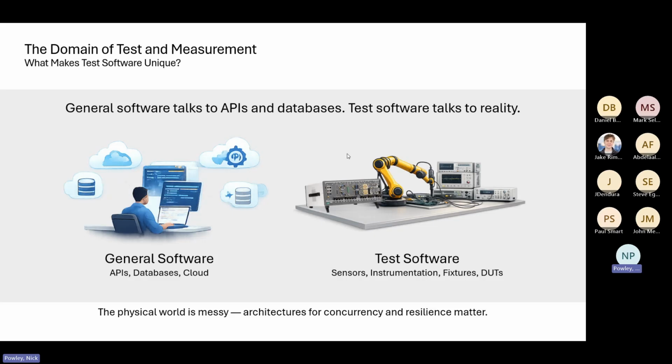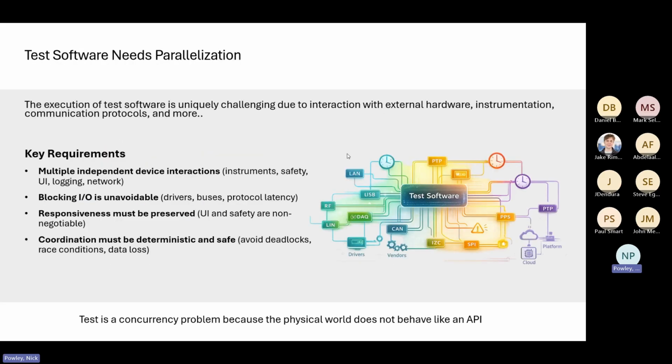Like you want to monitor, what's the flow rate over here? And you want to make sure monitoring this doesn't stop any of this. Equally, if you're activating a DMM switch, you're still keeping an eye on everything that's safety critical. So test software has very specific requirements for being able to interact with multiple devices, being responsive, UI, deterministic, safe, all those pieces, which, not surprisingly, I'll get to, LabVIEW does most of those things.